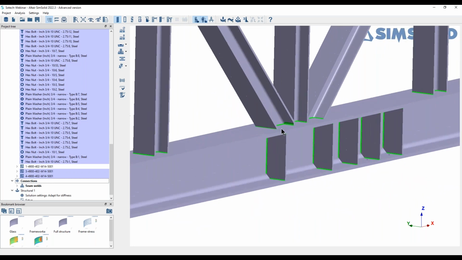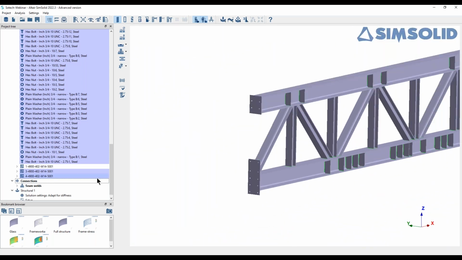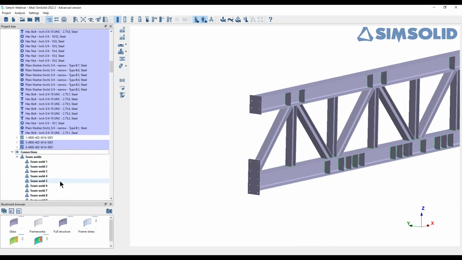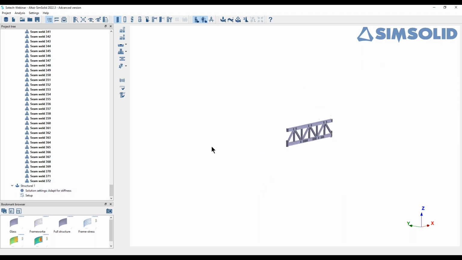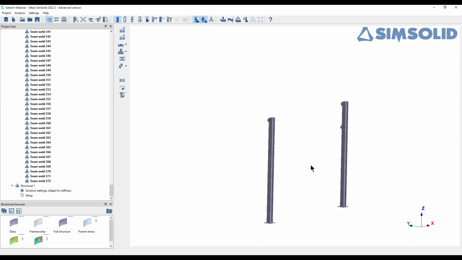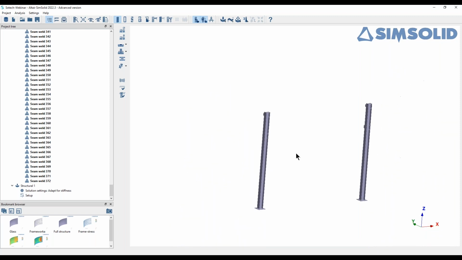You can see here, welded connections. And if I zoom out here, let's show you how many connections it's created. You'll see there are many, many welded connections, almost 300 or over 350. Now I'm going to reverse that. Some of these are actually welded, you can see here. So it was just a matter of reversing the selection.